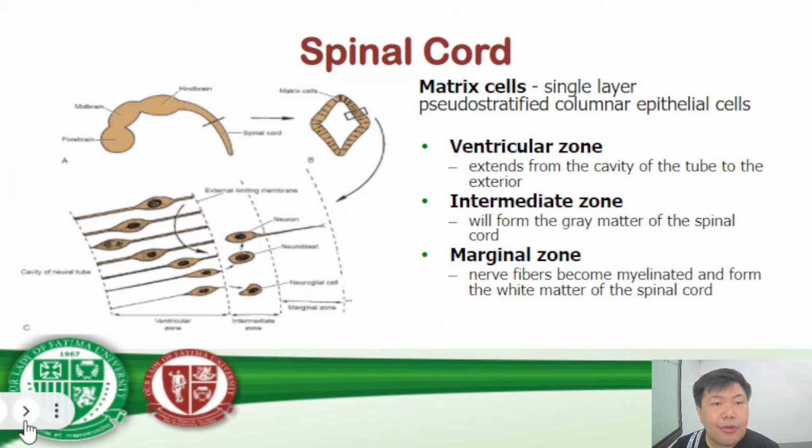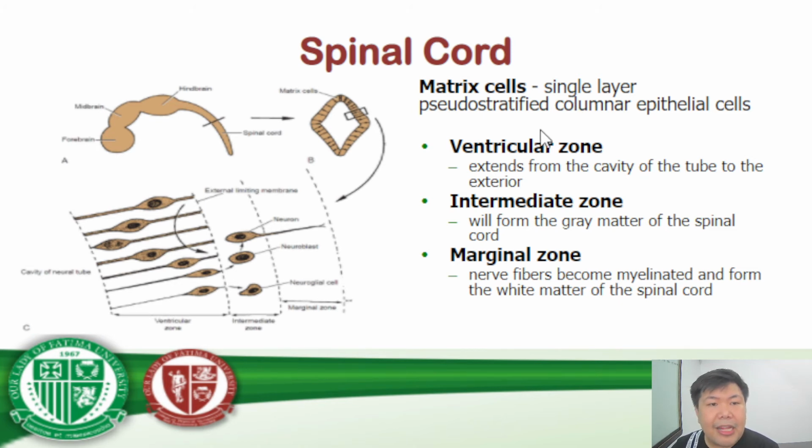And lastly, of course, the last part of our embryology is the spinal cord. Sabi na natin yung forebrain, midbrain, and hindbrain. Of course, that bottom part will become your spinal cord. So that's embryologic part of the spinal cord is actually composed of matrix cells. Yan naman yung composition niya. Matrix cells is a single layer. Kita nyo naman dito, no? Single layer lang siya of pseudostratified columnar epithelial cells. So pag sinabing pseudostratified, one layer lang talaga siya, pero nagmumukhang several layers.